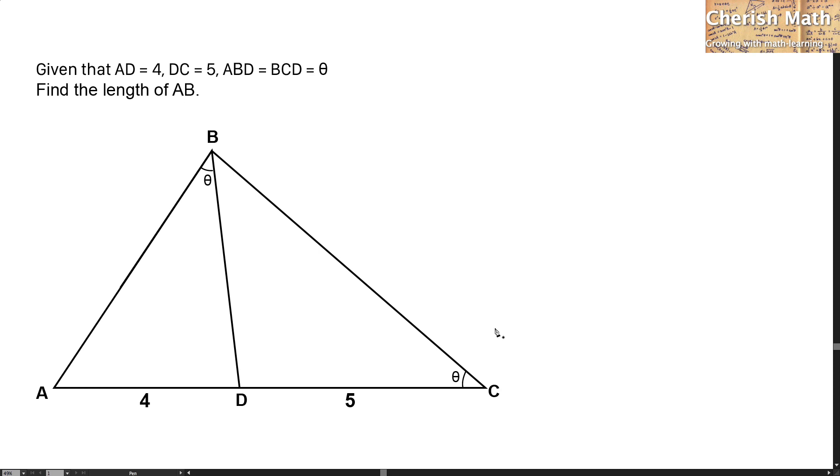The solution for this question is rather easy by using the concept of similarity. Let me re-colour the triangle ABD. And now, let me move out the triangle ABD from the original diagram as shown here. Let me put back all the letters on each of the corners. This is ABD.